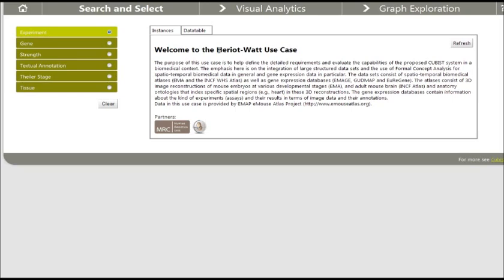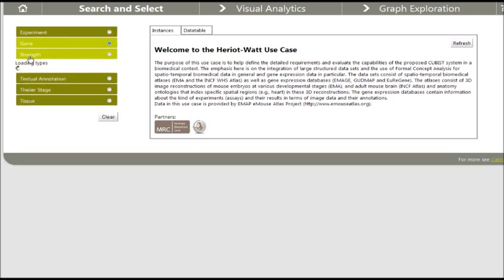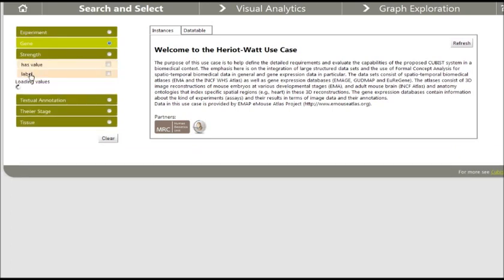Although we will demonstrate a number of features, it will not be a full overview of the functionality. Our aim is to analyse genes and the tissues in which those genes are detected, or strongly detected, restricted to tissues from Tyler stages 6 to 8.